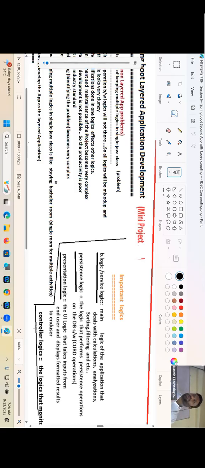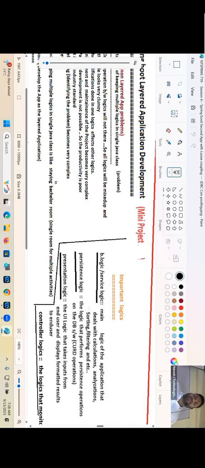And when so many classes are there with different logic, there should be someone taking the right input from the right client, the right presentation logic, passing it to the right other classes for processing the request, getting the result, and passing those results to the right client. Everything should be controlled and monitored, or not? And who takes care of that, guys? Who actually takes care of that? The controller will take care of that. Are you understanding my statement there?